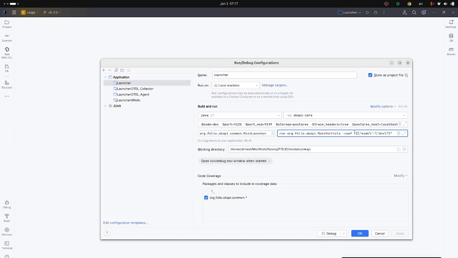And we have our configuration, and this is very important. Okapi runs in dev mode. As we are working locally on our machine, the mode should be dev. Okay, and this is a stringified version.